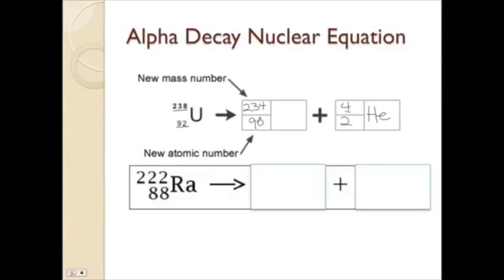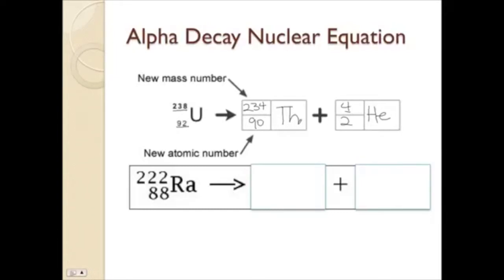And we can use the atomic number to figure out what the symbol is. So we look up on our periodic table and try to find atomic number 90. That's way at the bottom. Th, thorium. By the hammer of Thor-ium. Sorry, no Mjolnir involved in this one. Too bad. All right, so that's all we do. We make sure our totals match up, and we find our symbol. That is actually really easy.